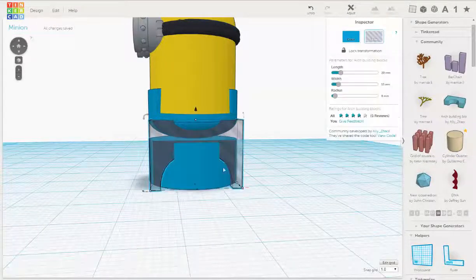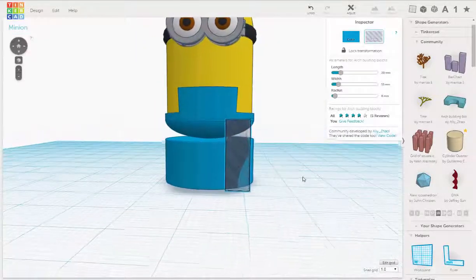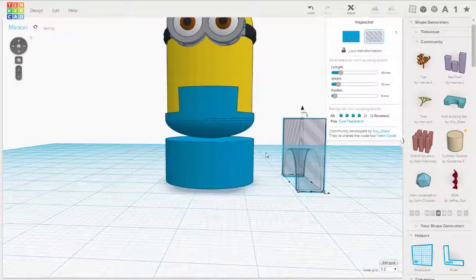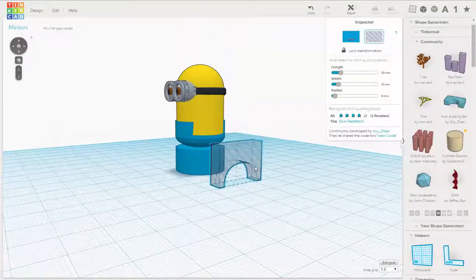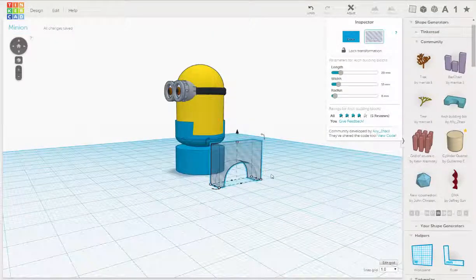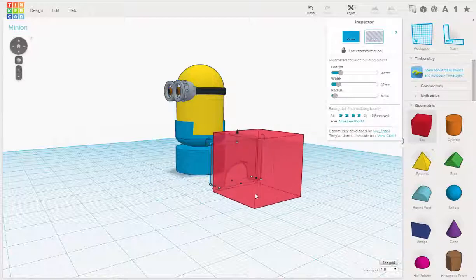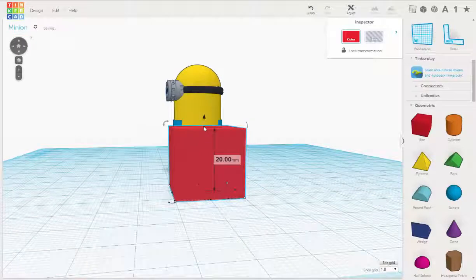Now we have this aligned, so let's keep it that way. We'll just slide this out. And now we're going to create a cutting piece. So let's go down and just get our trusty box. And let's shrink it down.